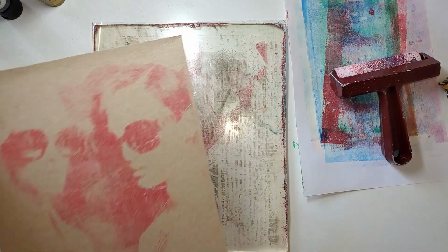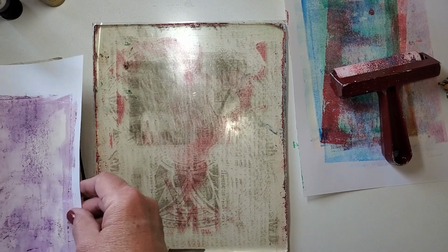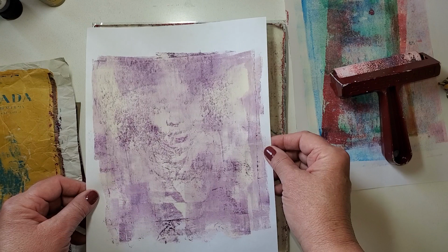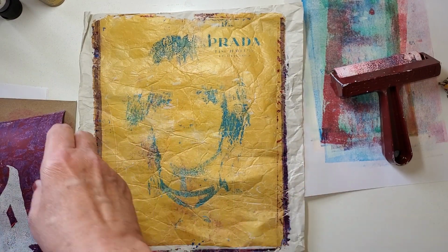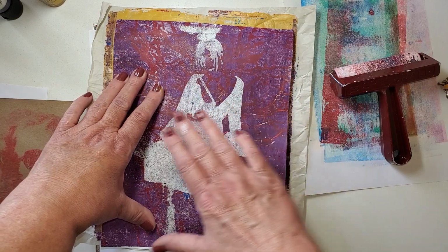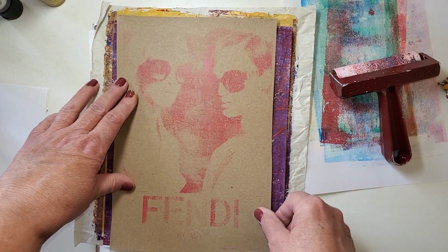I love it. Okay. Well, I'm grabbing up some to show you. Would I call this a great success? Well, I'm enjoying it. I'm just going to show you some of the magazine prints that came out somewhat. But no, I love this shadowy look of her, like she's coming out of the mist. This Prada girl, I think this is way cool. Her, I like her very much. I've got my mind going all kinds of ways on how to work with her. And then I've got the two girls with their sunglasses on.